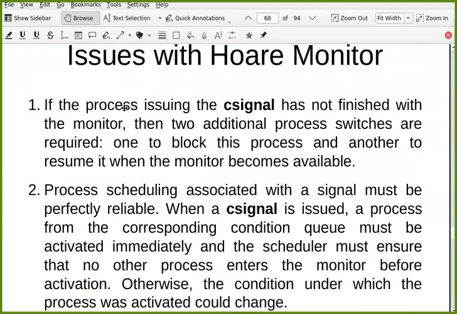So if the process issuing the C signal has not finished with the monitor, then two additional process switches are required. One to block the process which is issuing the signal, because it is joining the signal queue. And when that process resumes, again one process switch will be required. So two extra process switches will be required in this design. That is one issue.